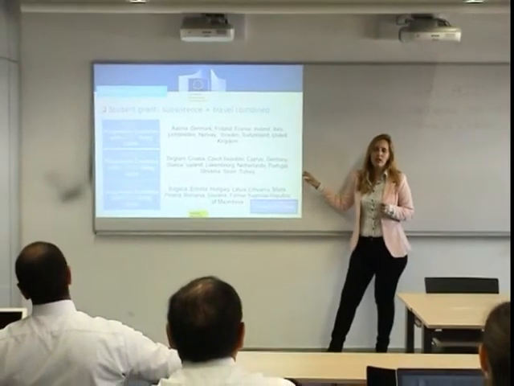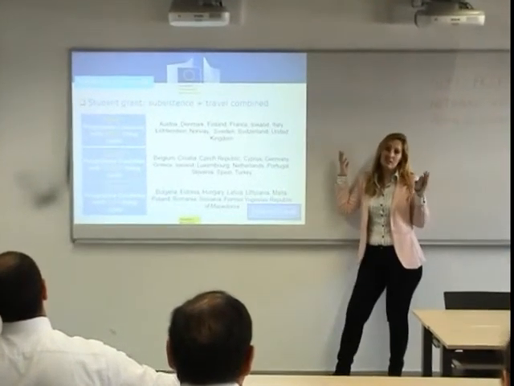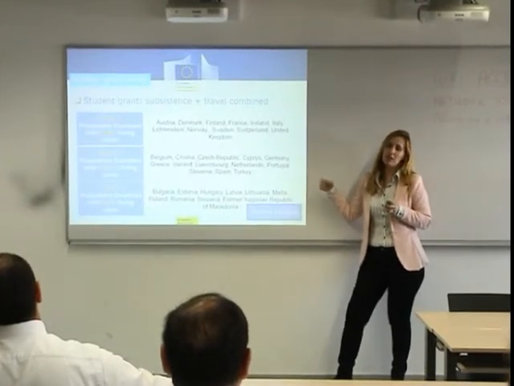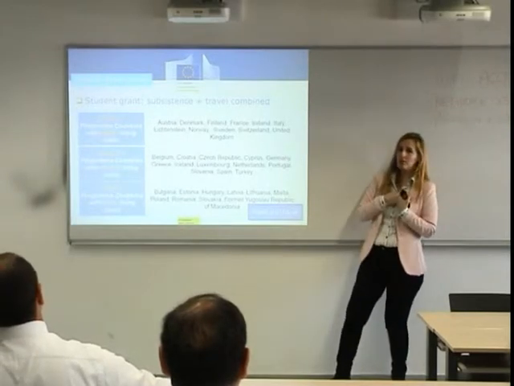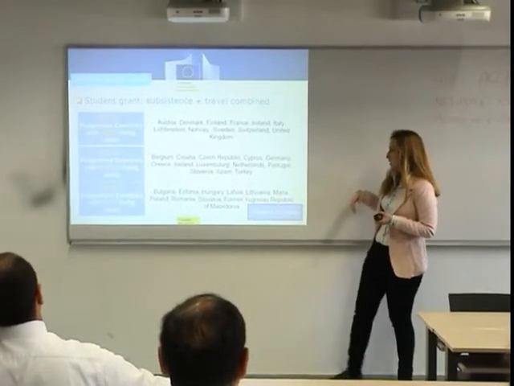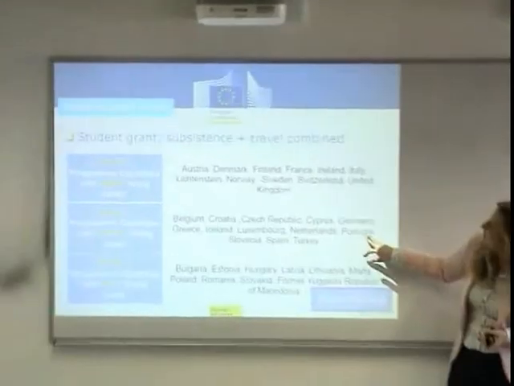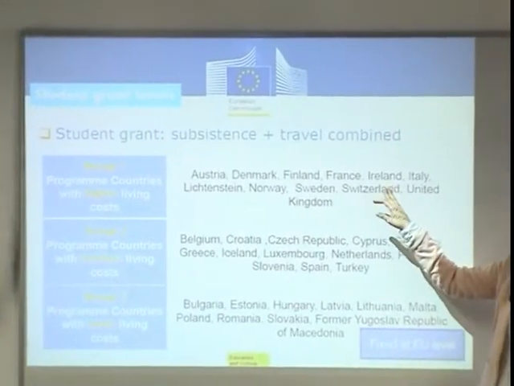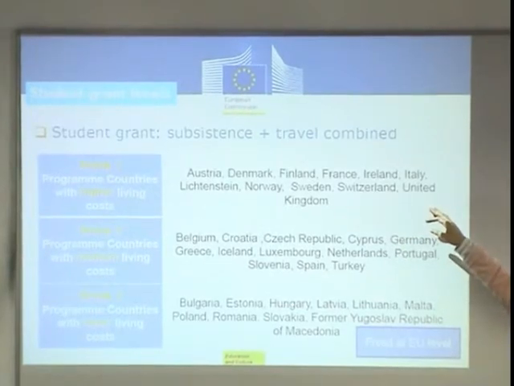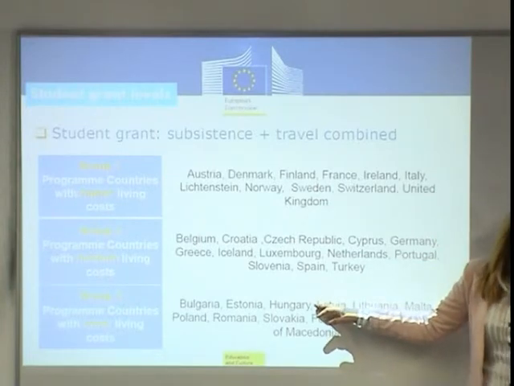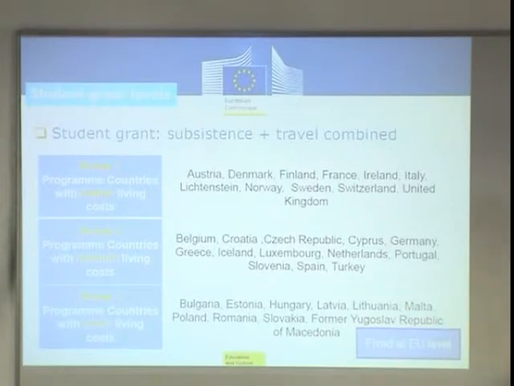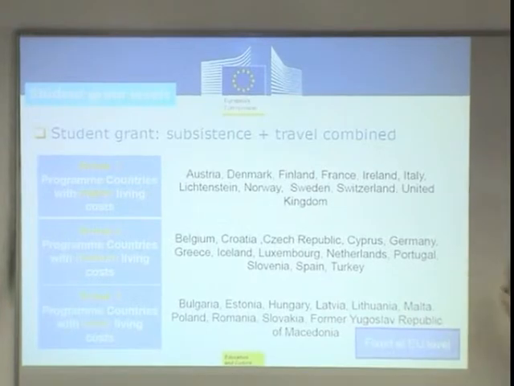So the EU grants for the typical classical Erasmus student mobility. In the past, they were with the same amount per month for all the students, and now it depends from where I come and where I go. So if I come from Spain, yeah, thank you, from Spain, and if I go to Finland, that is a more expensive country, I will have a little higher amount per month. If I go to Hungary for an exchange, the amount will be a little bit lower. Here for Spain, it's set up for around 250, 350 euros per month, with a maximum of months to be financed. And the same for professors.